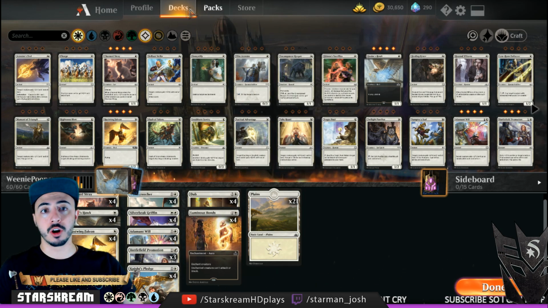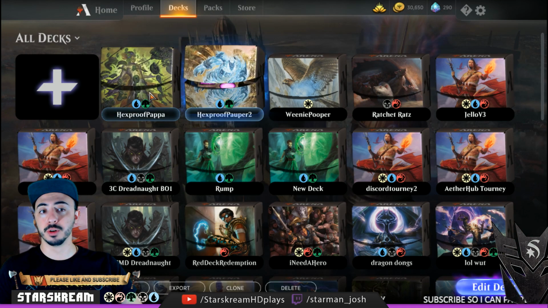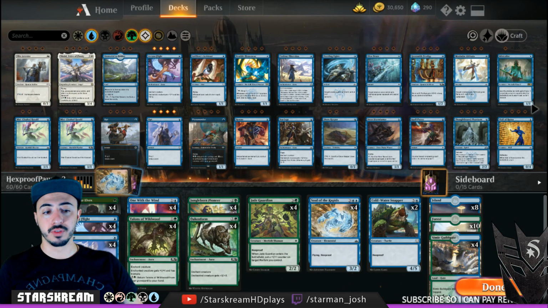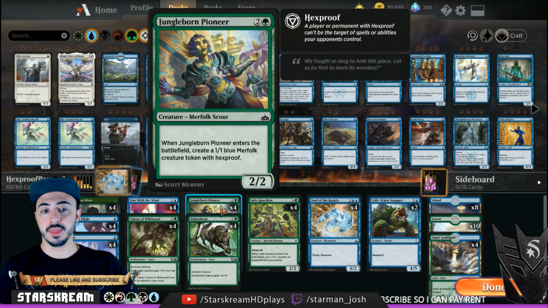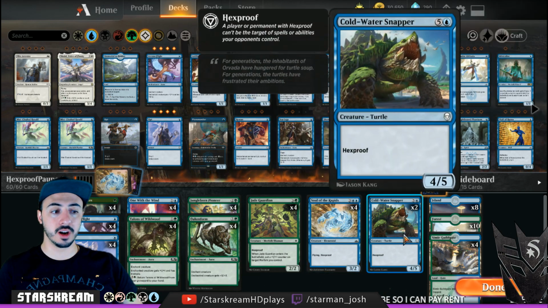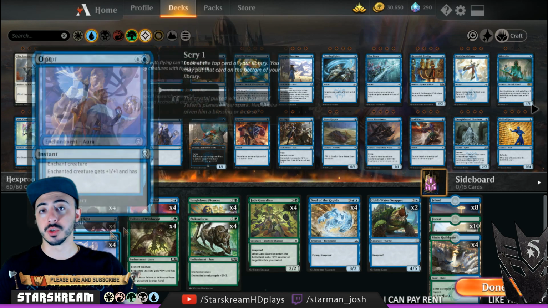Some other honorable mentions as far as really good decks are going to be this Hexproof deck. I might upload it to EtherHub, but for the most part, if you're interested, Jade Guardian, a bunch of quick little throw stuff on them. This person makes a Hexproof Merfolk, and then a Hexproof Flyer, and then this big old turtle thing. I don't know, it actually works really well.